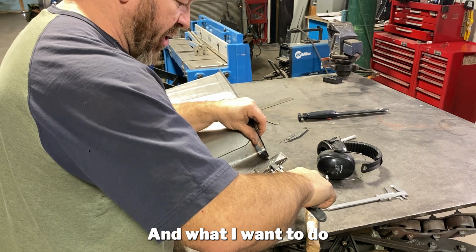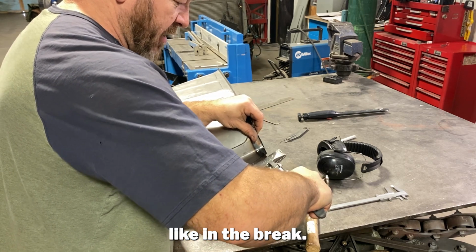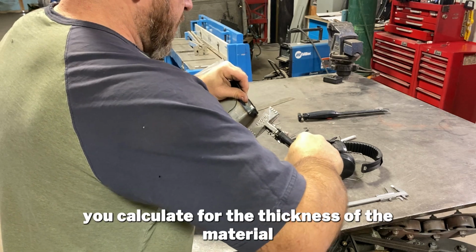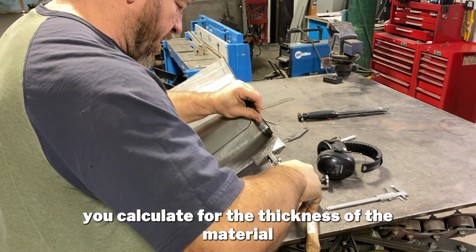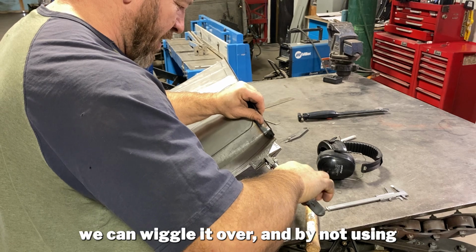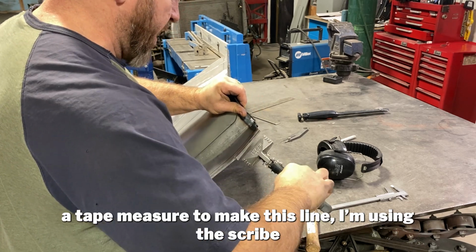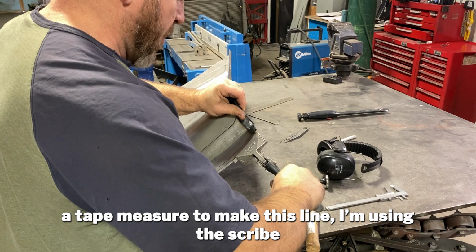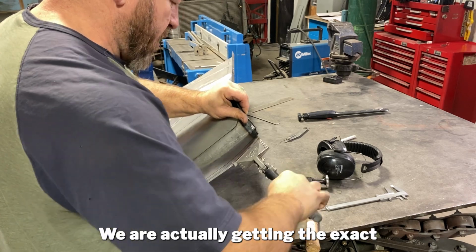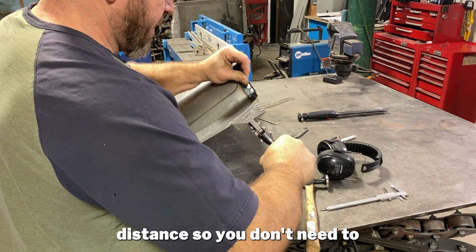And what I want to do is, normally when you do a 90-degree bend, like in the brake or whatever, you calculate for the thickness of the material. I'm just evening the line up so that we can wiggle it over. And by not using a tape measure to make this line and using the scribe, we are actually getting the exact distance.